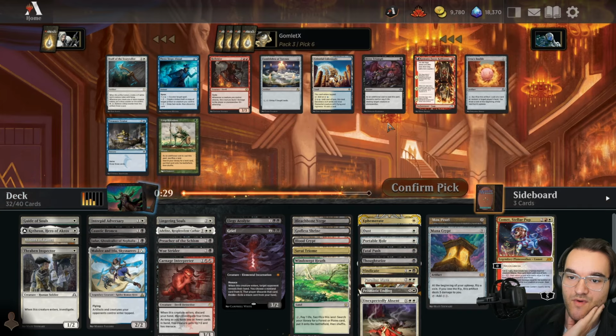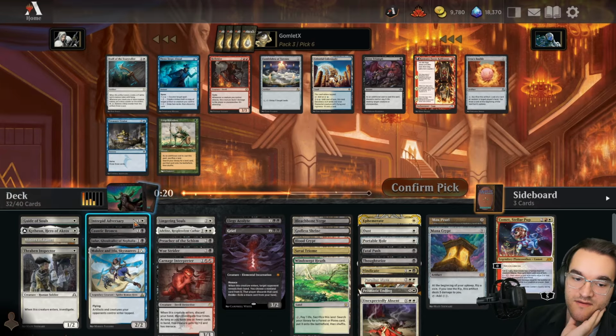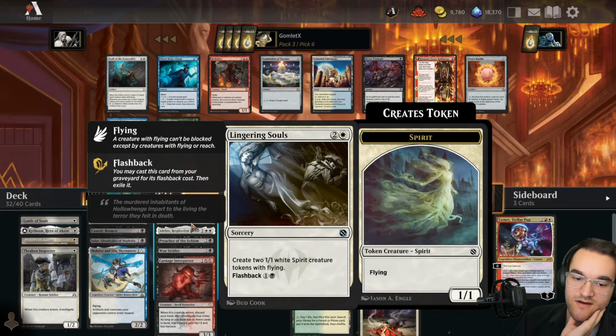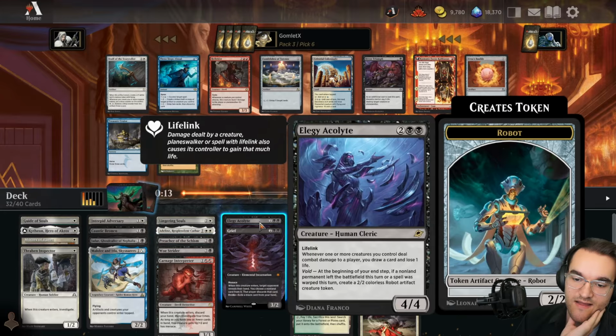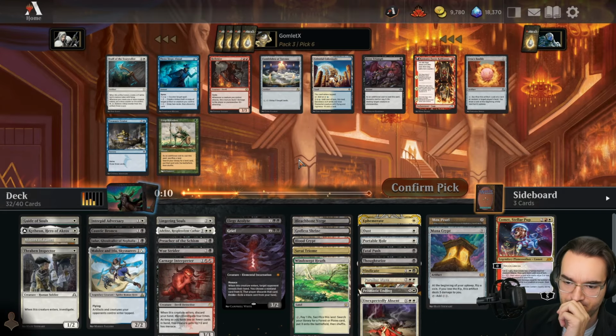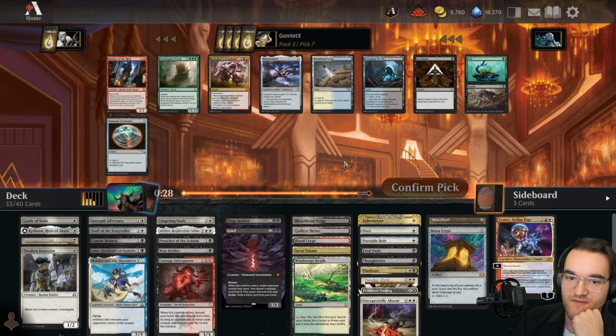Bitter Triumph or Staff of the Storyteller. We actually have a lot of token production here. So Staff works with Jadar, Lingering Souls, Adeline, Preacher of the Schism, Woe Strider, Elegy Acolyte. It's actually a really good Staff deck for grinding out a lot of value. Most of our non-creature spells are interaction already, so I think I can pass up on Bitter Triumph for that. And then we get a cut down anyway.